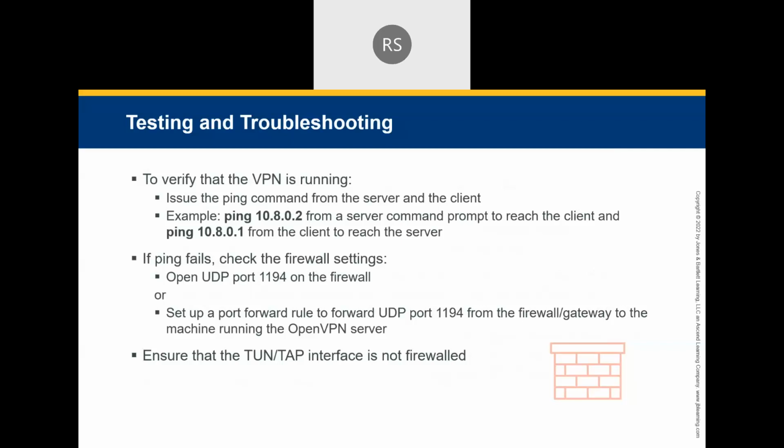If that ping fails, you want to check the firewall settings to ensure that they are configured correctly. You want to make sure you open up UDP port 1194 on the firewall to allow that VPN traffic to pass through it.